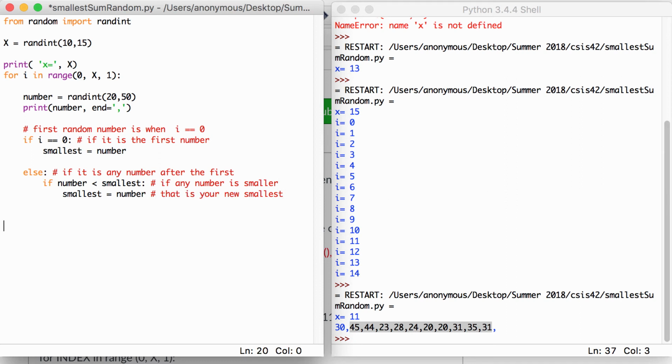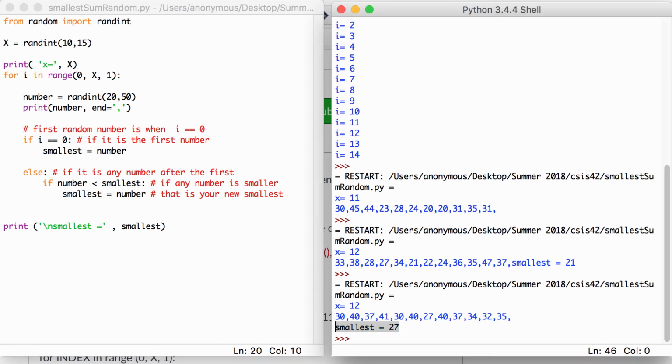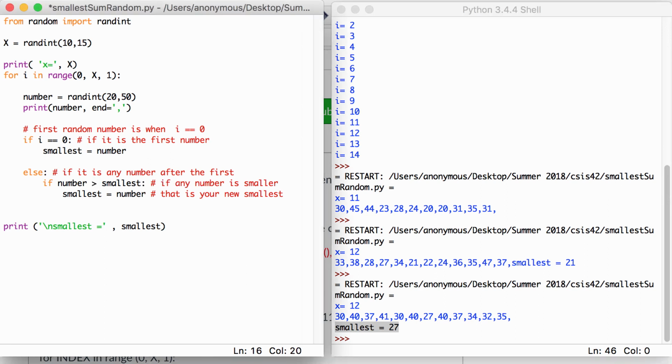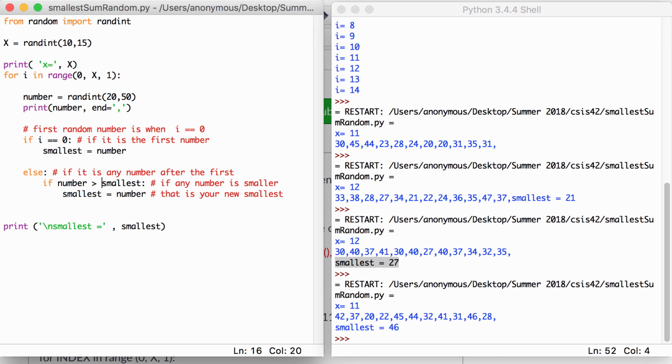Okay, let's see if it works. We're going to do a print smallest, and I'm going to show you smallest right there. Okay, let's throw a little equal sign in there and check. And smallest value is 21. Why don't I show this on a new line? Backslash n in front of this. And there you go. Smallest is 27. Okay. And largest is found similar to this. All you have to do is just flip the sign around to find the largest. Okay. So that's a simple exercise that teaches you how to find smallest and largest.